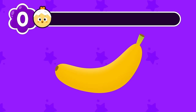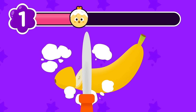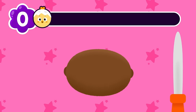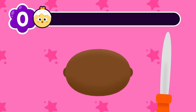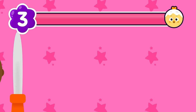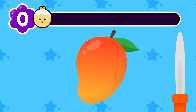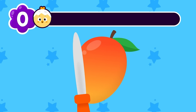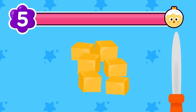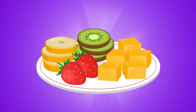It's time to cut the fruits. Cut the banana into 4 pieces. 1, 2, 3, 4. Cut the kiwi into 3 pieces. 1, 2, 3. Lastly, cut the mango into 5 pieces. 1, 2, 3, 4, 5. Yay! The fruits are cut!